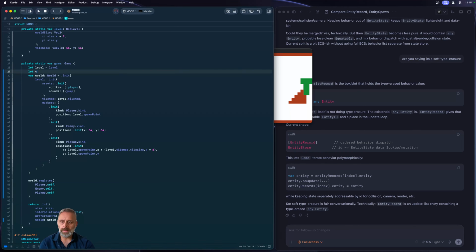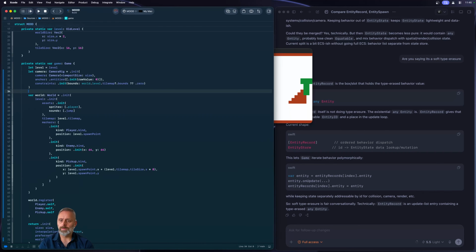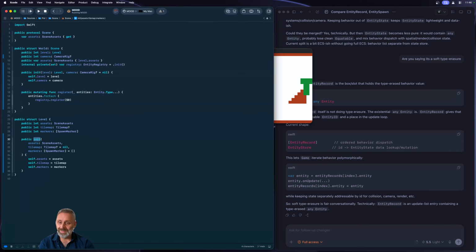So now you can say let camera is equal to, yeah, I don't think that that's going to work directly because it needs the, I think this now changes the, well, in a good way actually, because it's more correct. And this can now just say player. So that's probably good. And then here you can now say, oh, where did I add it? Level and then camera.